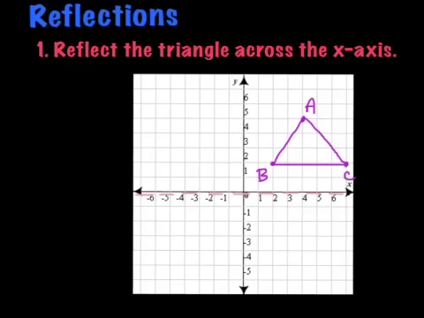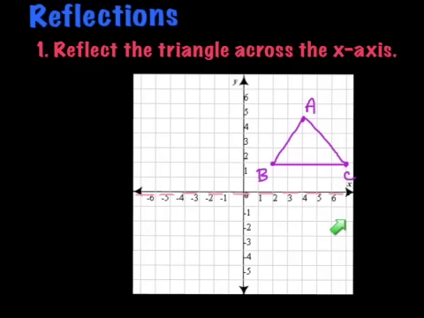So what you want to do when you reflect this triangle is make sure that it's the same distance from your reflection line. So point A is 5 units. If you count 1, 2, 3, 4, 5 units from the reflection line. So whenever you reflect it, it has to be 5 units down here. B is 2 units, so your reflection point will be 2 units from the x-axis. And then C will be 2 units also.